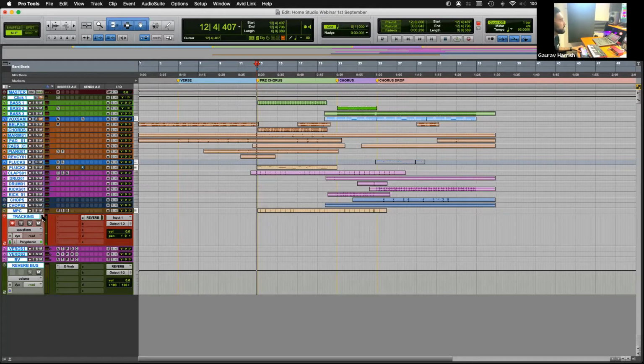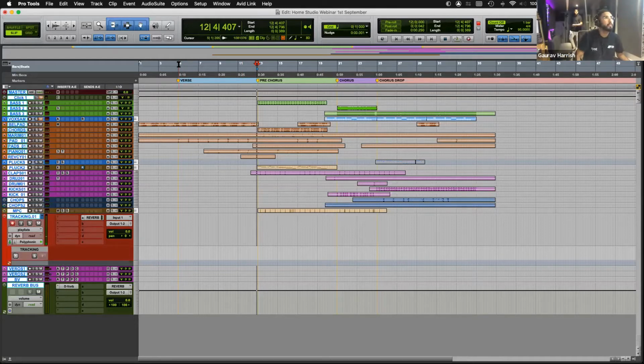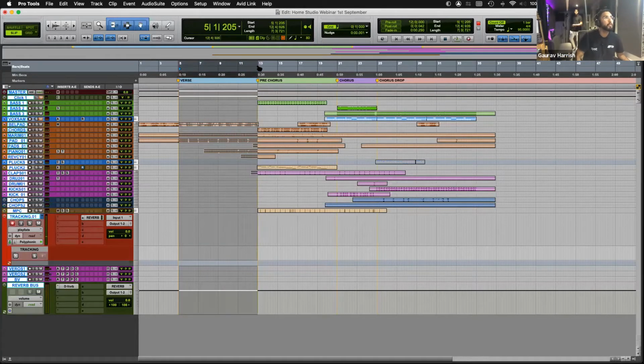So if I come over here to the tracking, you can see a small arrow. If I just select that and go to new, now it's created a new playlist. Now I want to see this playlist as well. So if I go to waveform, select that and select playlists, you can see now it's got tracking. As he records, it's going to start adding more audio files downwards. I want to make sure that I highlight verse here.